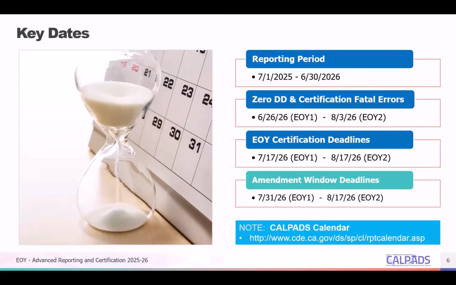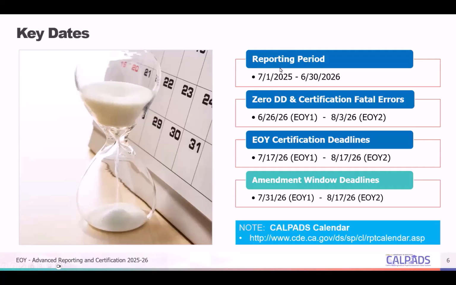So let's talk about some key dates, and we will also discuss additional milestone dates at the end of this session. But this year, as you may have already heard in previous trainings and conferences, the EOY submissions have been consolidated into 2 data submissions, which we will cover in detail a little bit later on in the changes. But as a result, something unique has happened. That is, some of the milestone dates are now different for each submission, and this slide highlights that.